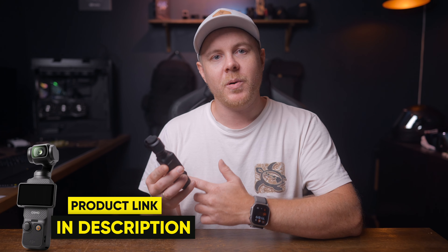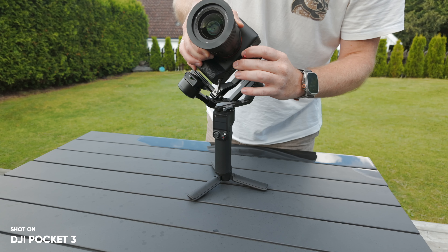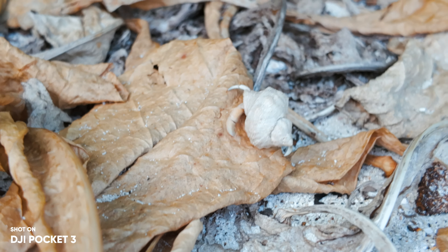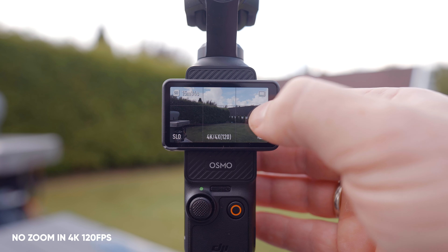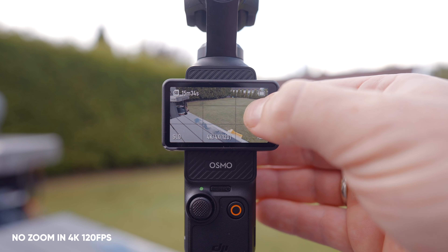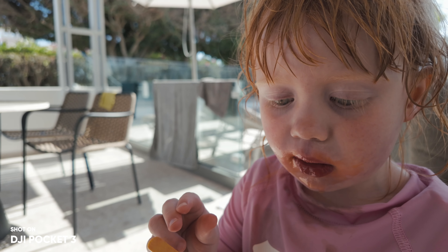It's basically more convenient to use the Pocket 3 because it has that gimbal, meaning I don't have to mount my Sony a7S III on a bigger gimbal and go through the whole balance process, which is always a pain. When I shoot these B-rolls, I can easily swap between different modes like normal 4K 30 FPS or 4K 120 FPS slow motion. The downside with 4K slow motion is that I can't zoom, which I prefer when recording slow motion because it just looks so much better — that would be the only drawback. I wish we could get this with a firmware update in the future.